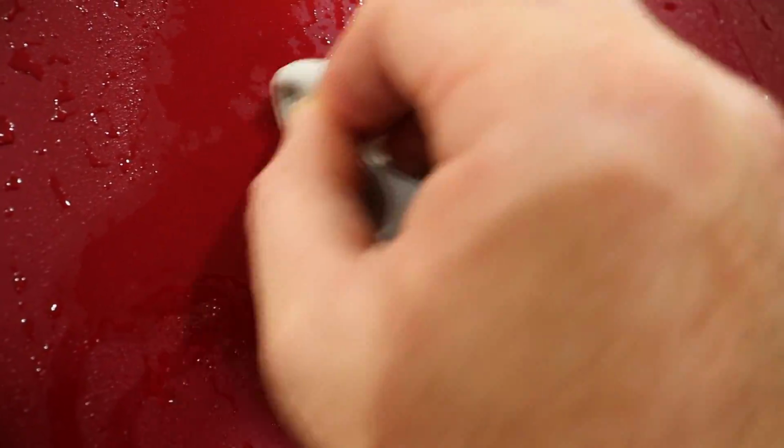Now, a lot of guys think it's tar, but it's not. If you look up artillery fungus, you'll see that these little spores actually will shoot up to 20 to 30 feet from moldy grass and mulch areas. So it just takes a little bit of aggression with the clay bar, but you can remove them. So it's just a clay bar, clay lube, that's it.